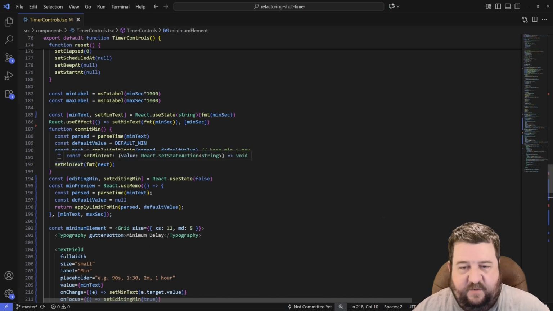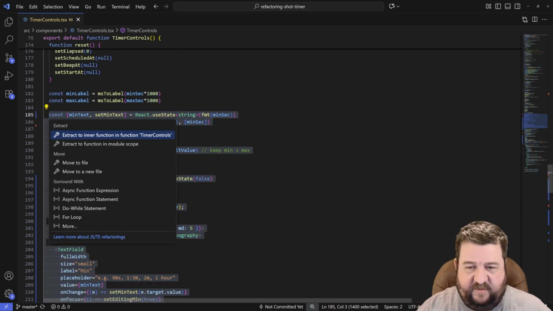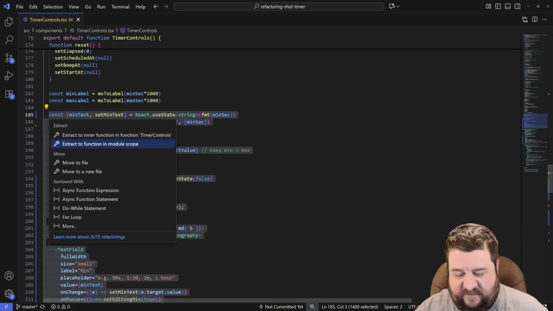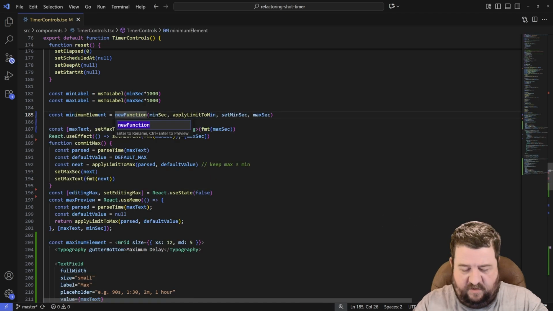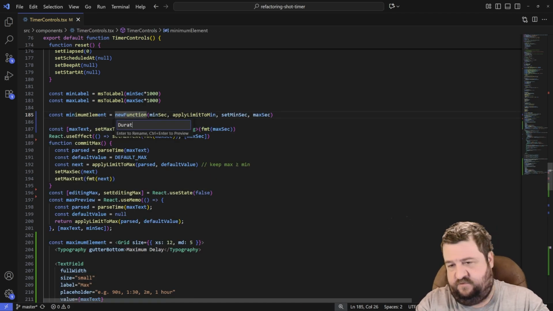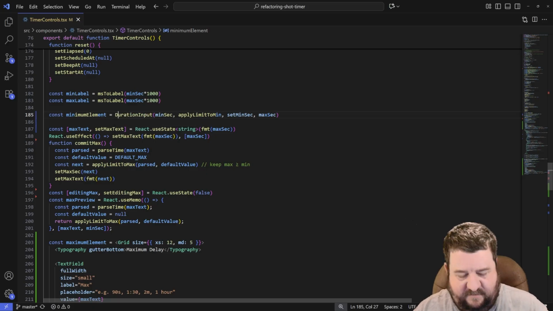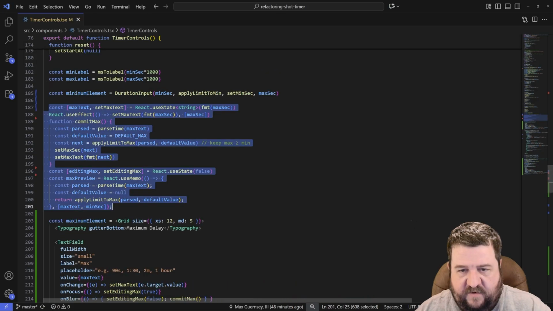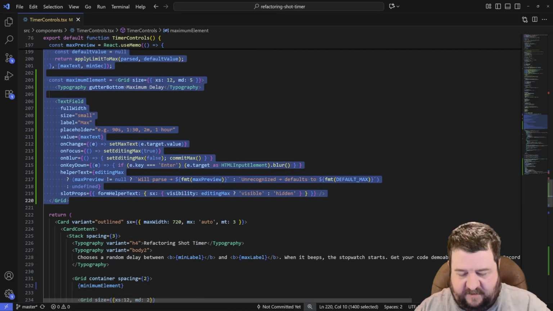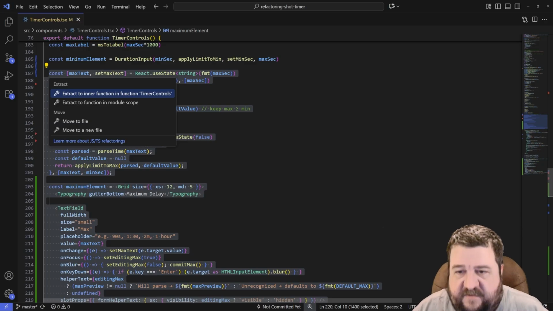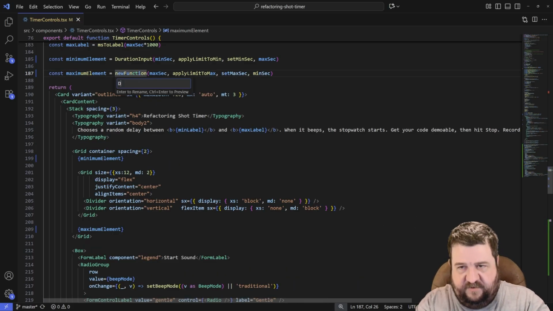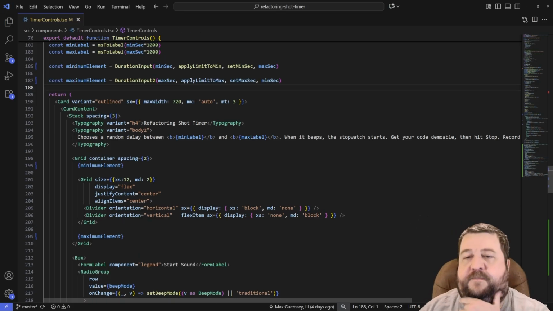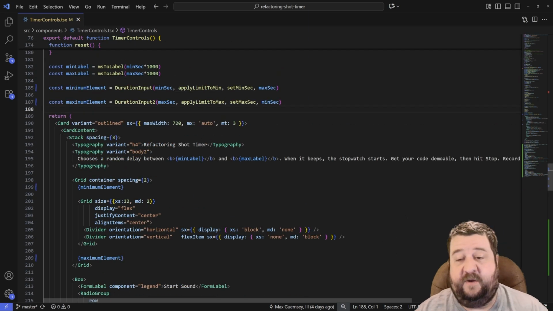Okay, the next thing I'm going to do is take one of these and extract a function. We'll put it at the module scope. We want this to be its own component, so that's where it's going to need to live. We'll call this duration input. Good enough. And then the coloring gets weird, so we cut it and paste it. Coloring right. So now we'll extract this next block into its own piece. We'll call it duration input 2. Okay. That's a step in the right direction.